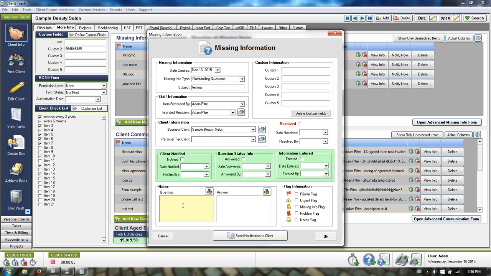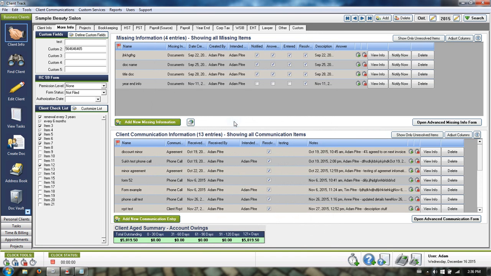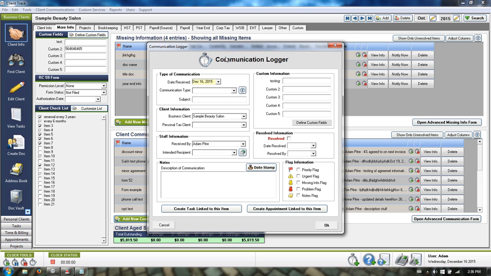And then you want to put in your details about what this is. Now, same thing is available with the lower section. So if we click the lower of the 2 green buttons, this is more meant for every other kind of communication you may receive with your clients over time. So things like phone calls or text messages or agreements or walk-ins, and you want to log this in.